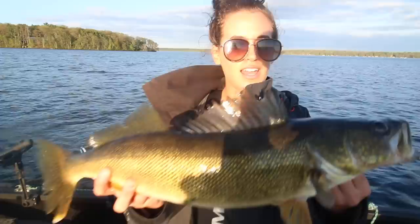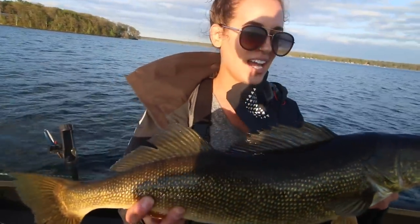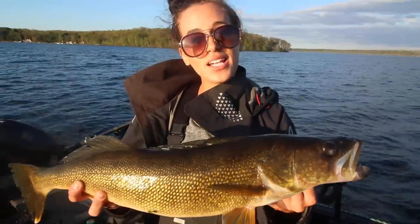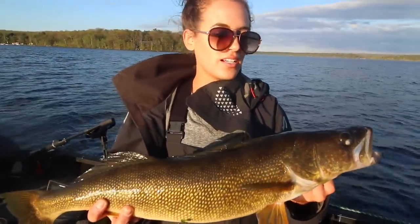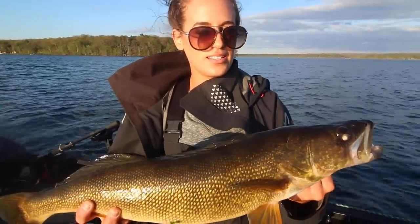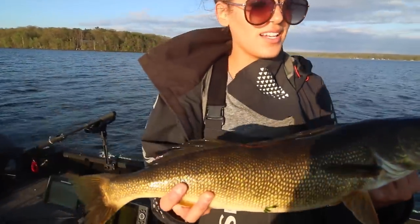I'll give you guys a look. So we're out here ripping plastics. This is my first and only fish of the day. Tom is killing it. I'm getting a little better. It's a lot different than a jig and a minnow. We haven't been out for very long. I think you gave it a whole day doing this. You've caught them in Green Bay doing this, but they're much stupider in Green Bay. Yeah, I was starting to lose faith, but it's a lot of fun.